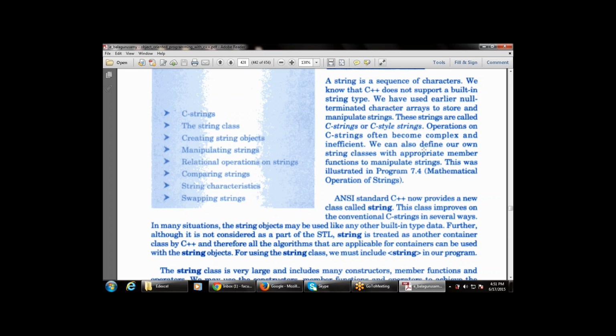So a string is a sequence of characters terminated by the null character. Suppose my name is Harry. That is a string: H is a character, A is a character, R is a character, R is a character, Y is a character, that makes Harry. In the same way, Larry is also a string because it is a sequence of characters. Whenever I combine various characters in a sequence, that is known as a string.